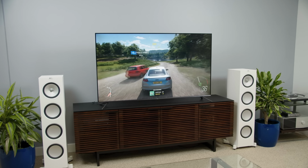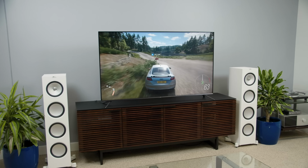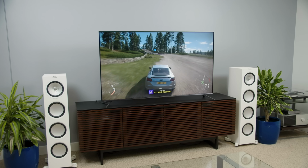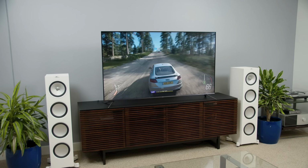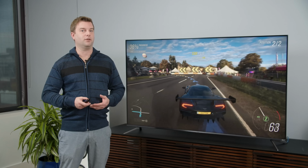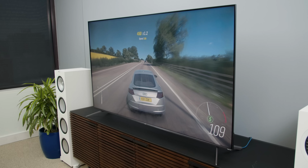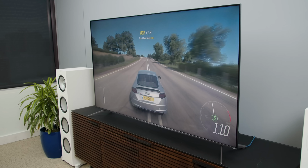I think the only real knock goes back to the picture quality overall, which is that if you're gonna get anything out of the HDR gaming experience, you're gonna need a slightly brighter TV. However, if you're a much more casual gamer, you only play every once in a while, and you really just play to have fun, it's not about the visual effect, then this TV is perfectly suitable for that kind of thing. And that kind of takes me to my final point.